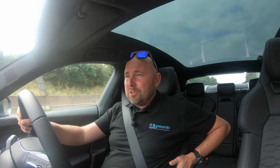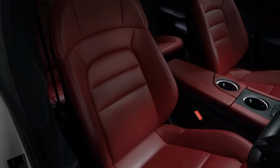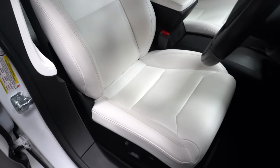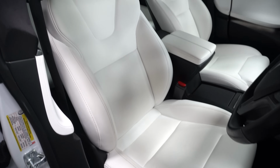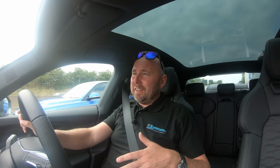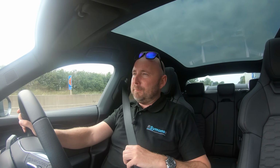It has adjustable side bolsters, adjustable thigh support. It's just a brilliant seat, it really is. I mean, these are the best. The Porsche even has upgraded seats, but still doesn't have the vents and the side bolster adjustment, which on a car like that I think it really should have. Teslas are perfectly comfortable, but they don't have as much adjustment by comparison. Never found them a problem, but to have all this adjustment is great. And actually on a hot day like today, the vented seats in this I'm appreciating for sure right now.